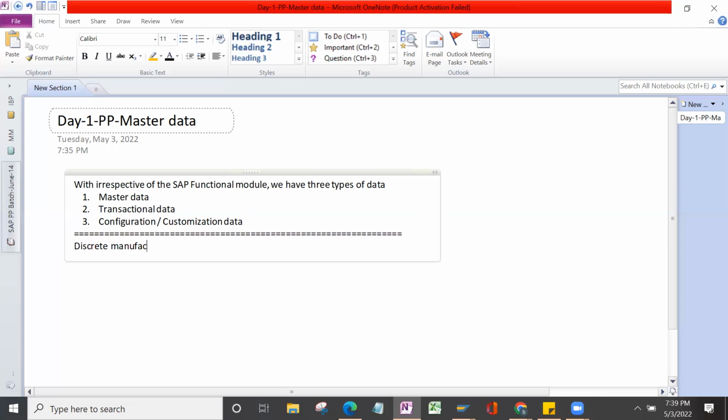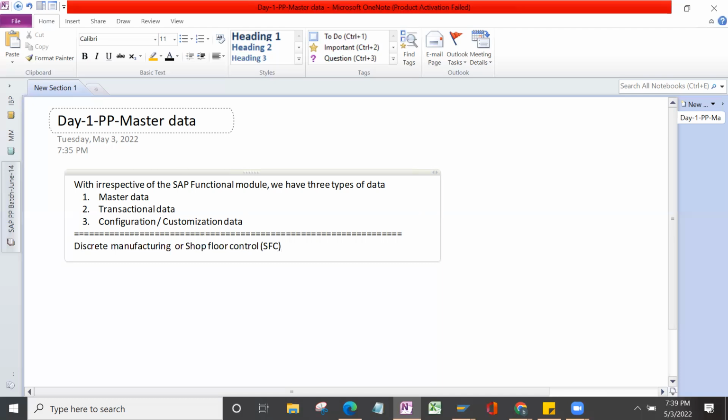Even in ECC or S4HANA, this is not going to change. Discrete manufacturing or shop floor control are the same, so don't get confused. If someone asks whether you have worked on shop floor control, it is nothing but the discrete manufacturing process. Shop floor control is shortly represented as SFC.